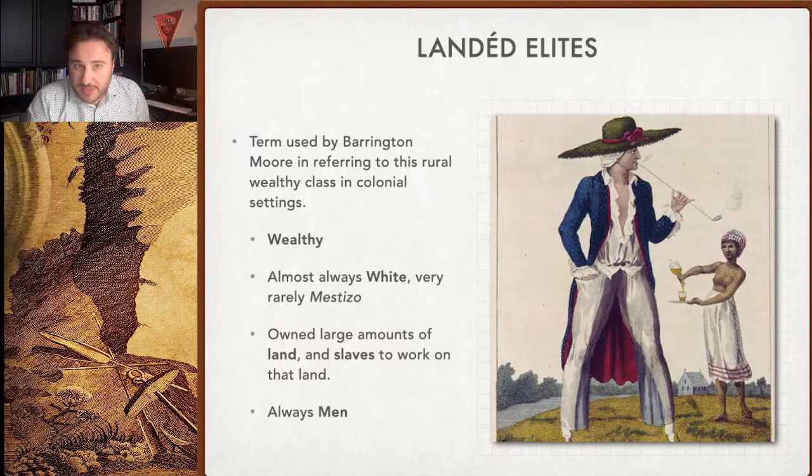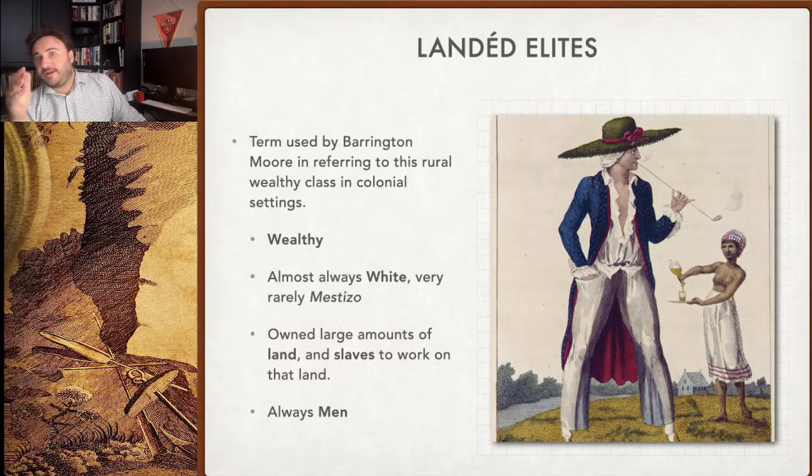So what do we know about the landed elites? Well, for starters, one thing that you get from owning a plantation is money, right? Landed elites are wealthy. Well, you also get a spot in hell, but that's a different story. They're wealthy, sometimes obscenely wealthy. Number one. Number two, there is a race divide. There's a race gap in the class relationship because landed elites are almost exclusively white.